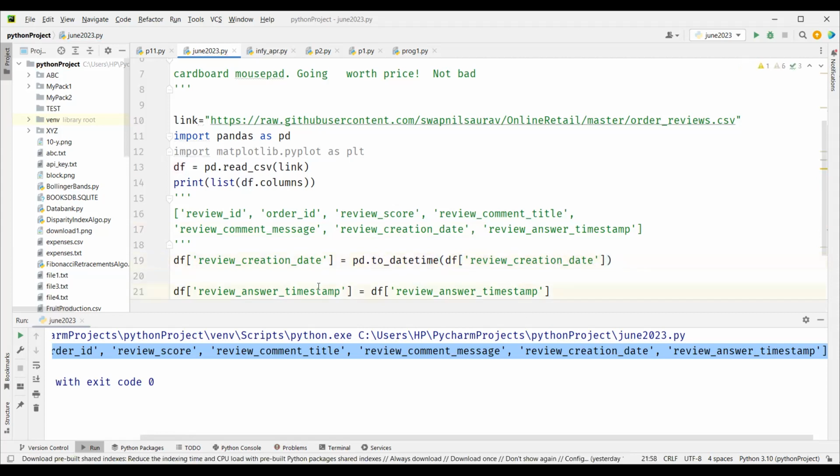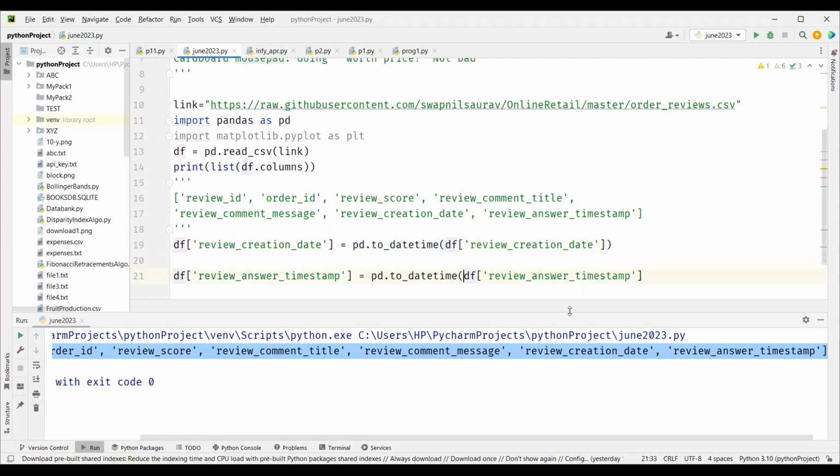Okay, got it. So similarly, we'll convert this also.